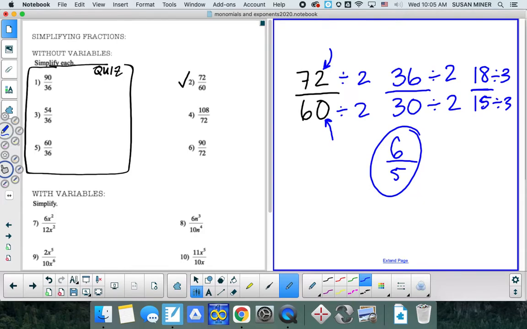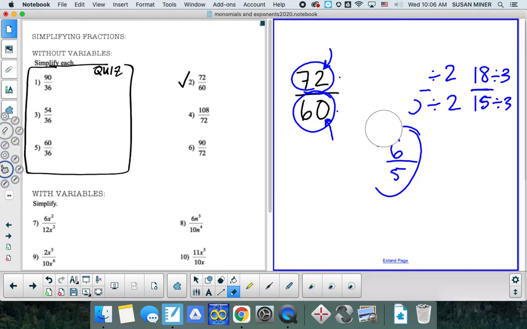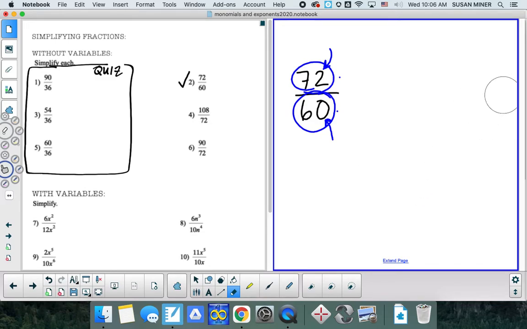We just slowly divide by the same number on top and bottom in order to finally get to our most simplified fraction. Now, it helps if I'm really good at thinking about my multiplication facts, right? So I could pick out 12 right from the very beginning because I have my 12 multiplication facts memorized. So I said, okay, well, I know that both of those numbers are multiples of 12, and so that helped me reduce it fairly quickly.